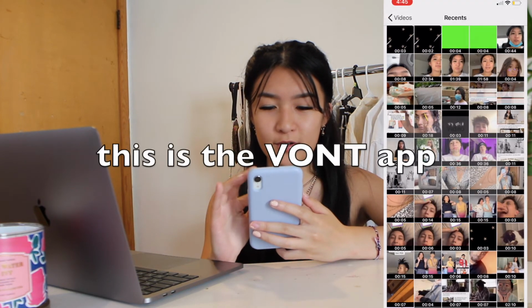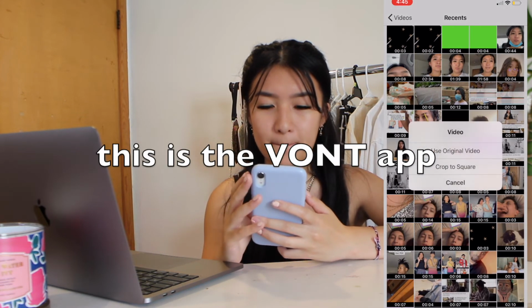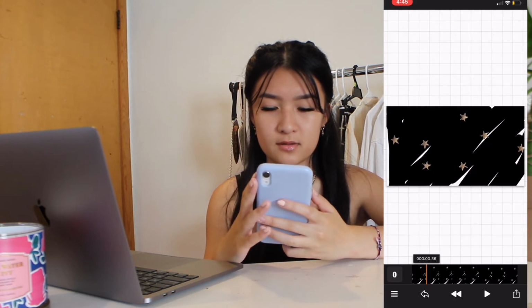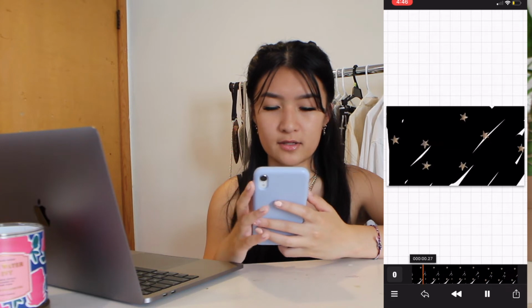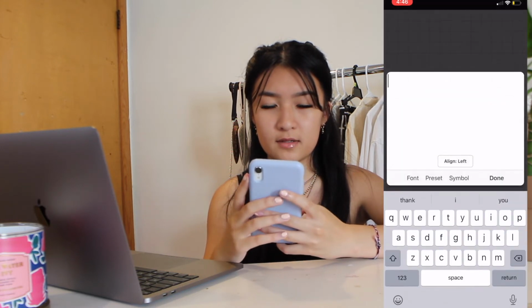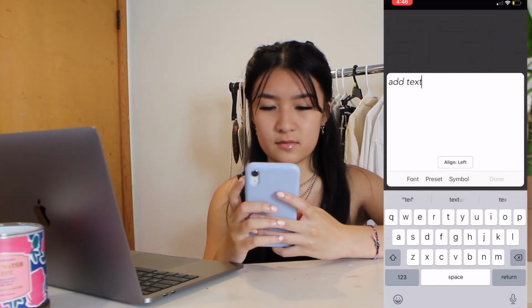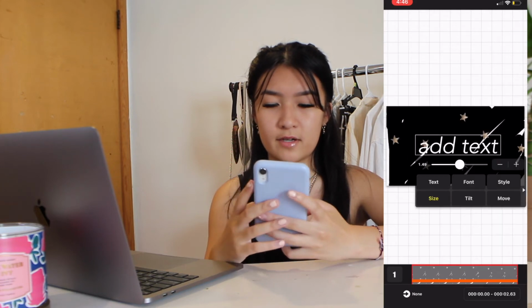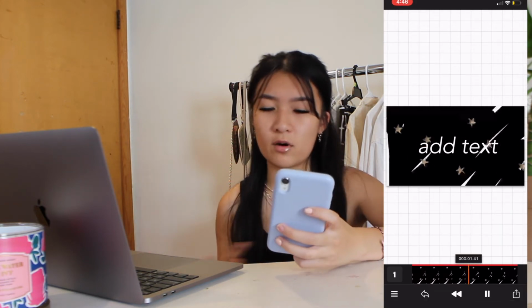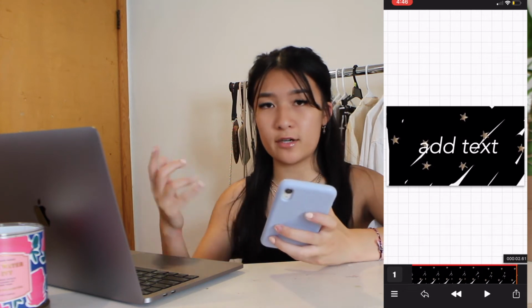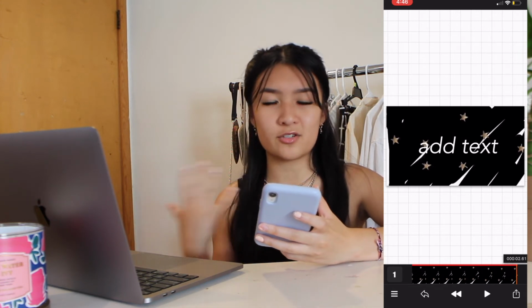So now I just loaded the new video, right there, and now it's like this. And it'll move, and you just add the text, size it, move it, and now you have this. And then obviously if you alternate it more, make the clips shorter, it'll look cooler, as with the transitions that I usually have in my video. And then I just airdrop it to my laptop and then boom, added it.